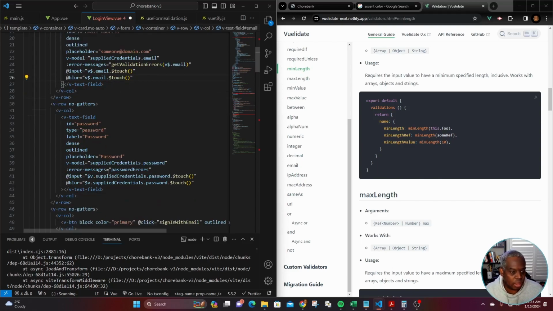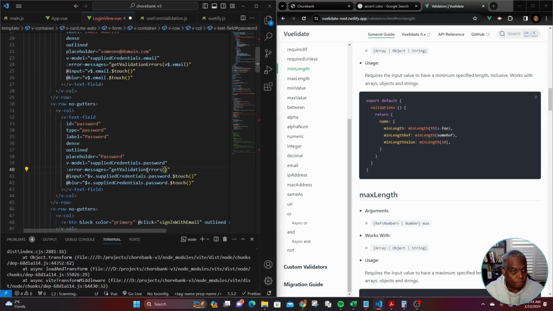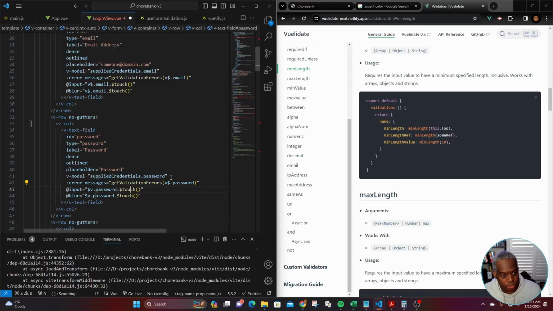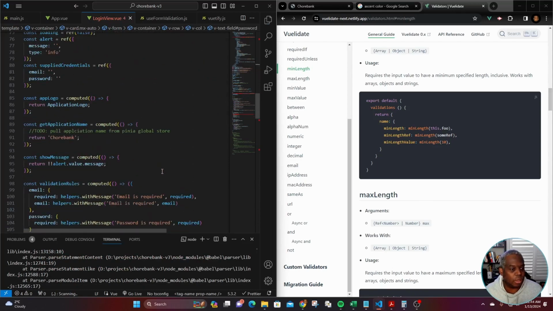So if we repeat that here, remember my get validation is saying, hey, give me all the validation errors you have, if any, for the password attribute. And by the way, every time I touch this field, I want you to go apply a touch, which is Vue 3's way of saying, hey, test the password field because it's been touched, and make sure it is correct, right? So we've done that. Nothing else needs to be done here.